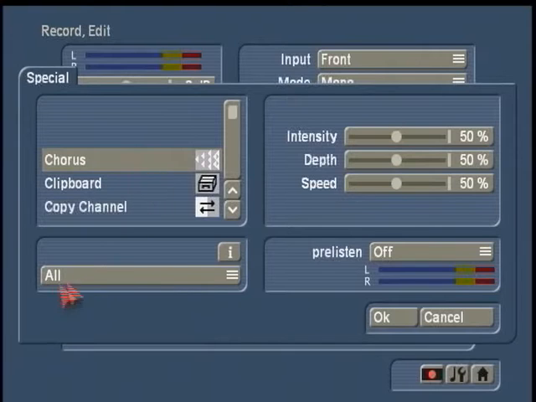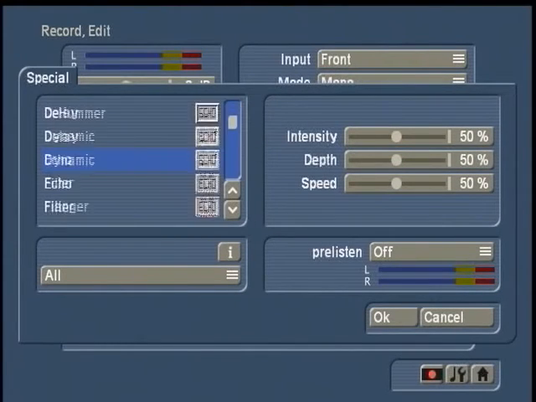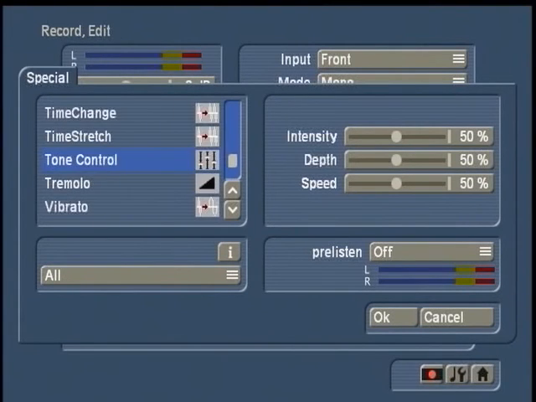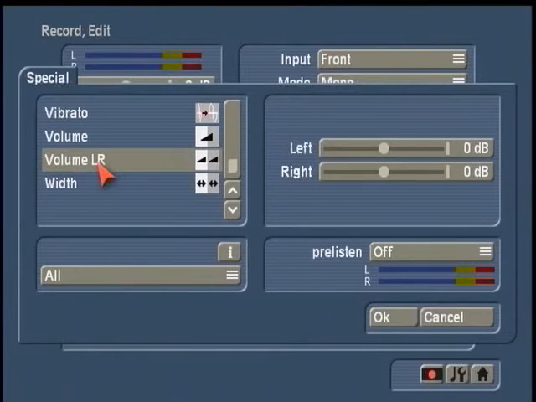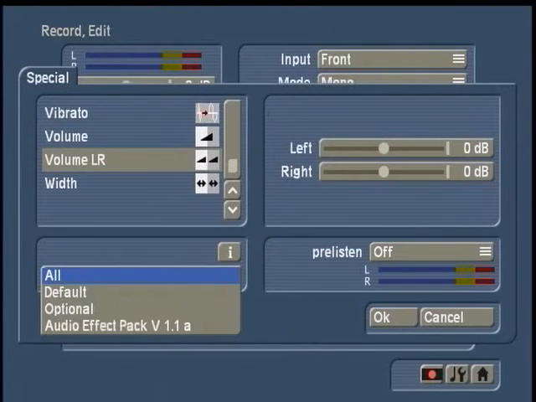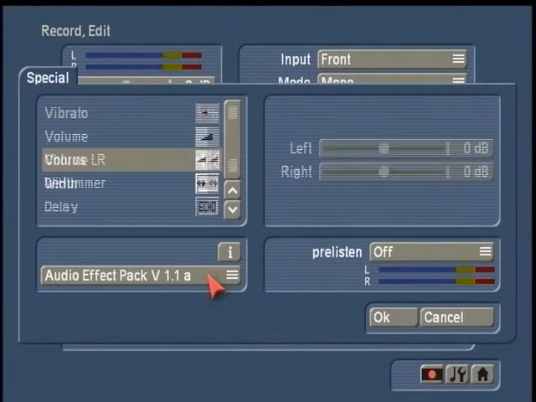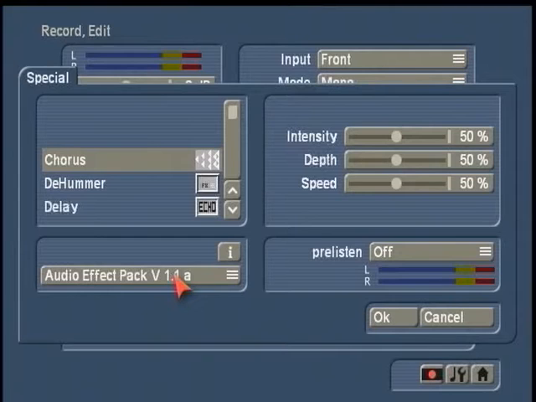Right now we have what's kind of a decluttering tool here listing all of the current filters in Special if you have all the audio programs activated. Then you can see where you have volume sliders and volume left or right, and these come with the SmartEdit software. In order to focus on the Audio Effects Pack, I'd recommend to just come down here and set this to Audio Effects Package. You should be running version 1.1a at the time of this production.